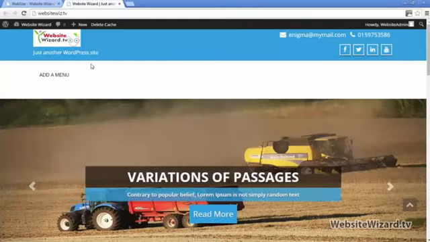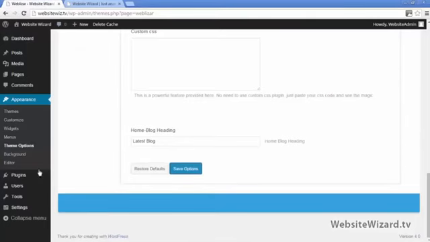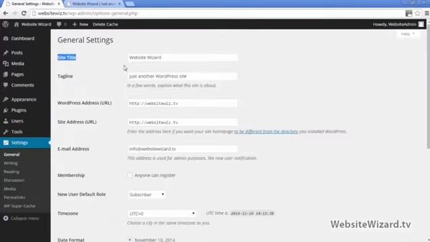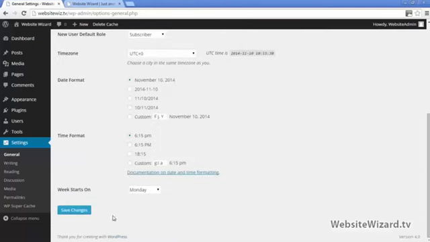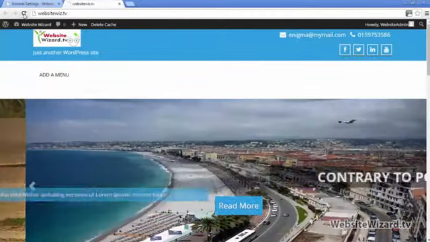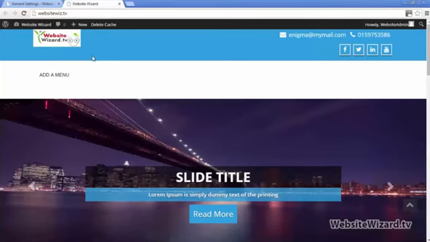So the next thing we want to do is just go ahead and remove this right here. So head back to the WordPress dashboard and then hover over settings and click general. So for the site title here, you should have your website name right here. And then for the tagline, we've got this text right here. So just go ahead and delete that. So then scroll down to the bottom and click Save Changes. And then head back to the website and click refresh. And this text will now disappear. So there we go. So we've now customized our website logo.